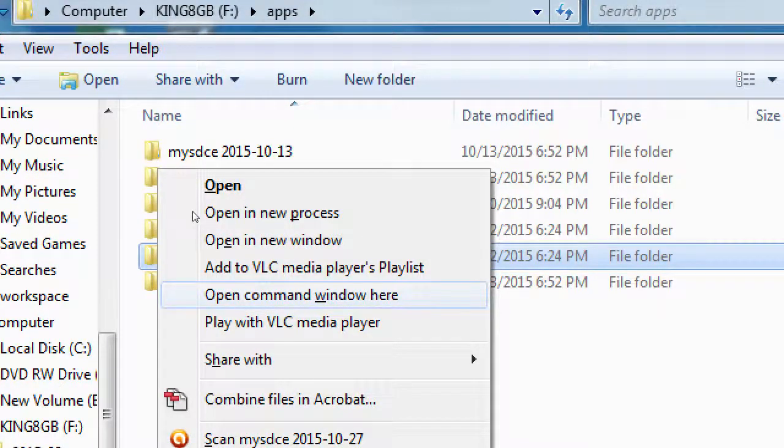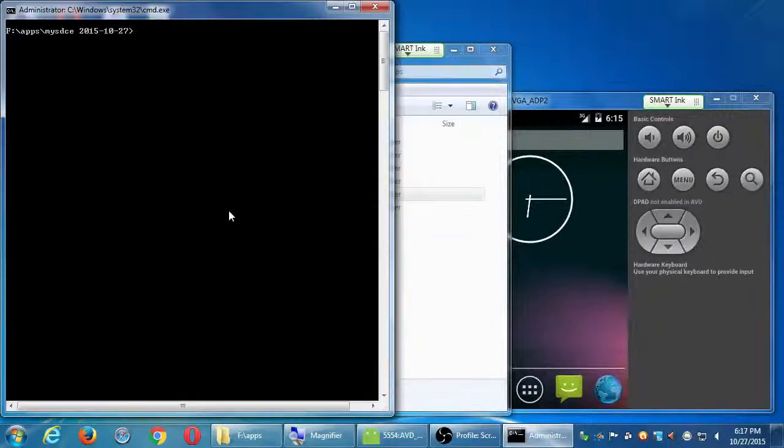If we go to the start menu and load up the node command prompt, it's just about the same as doing it this way. And this is a faster way, because if you open node command prompt, you have to navigate to the flash drive, then the folder and the subfolder, etc. So shift right-click, open command window takes you there pretty directly. So I just need to be inside the project.